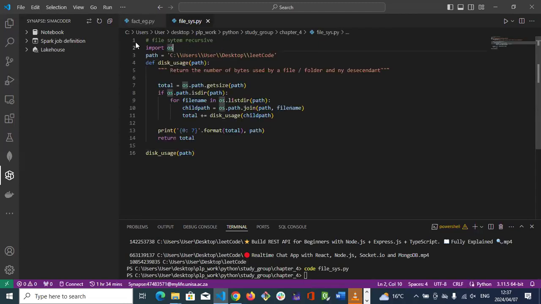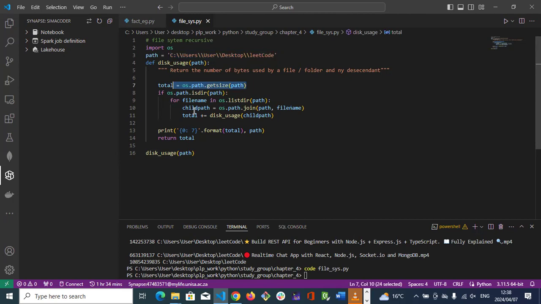Here, you can see we give a comment: this is the file system and recursive. We import the module os, which allows the program to run within the system, and then we declare the path, which is the real path on my desktop on my computer, and then we define the function with the path. You remember the path is the one we're dealing with here. And then from there, you do a total with os.path.getsize.